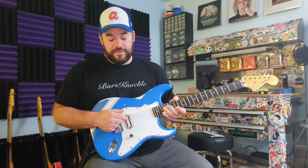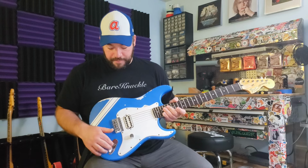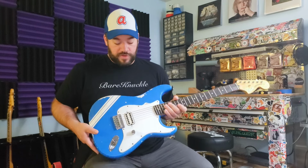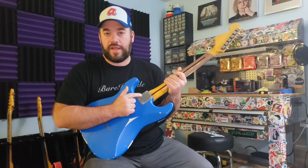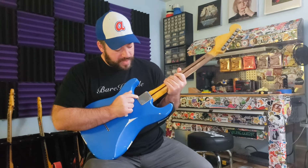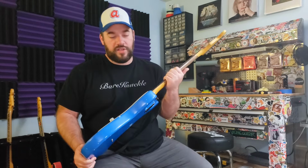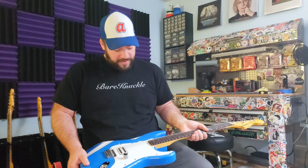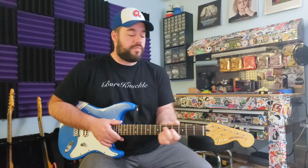Still has the original bridge humbucker in there. Original knob, original bridge, and input jack plate. Same electronics. I hadn't switched any of that out. Didn't need to. I did switch out the neck plate, actually. I went for something a little bit more classic and just standard looking, a little bit more relic. And I have it set up for E flat right now. It's playing really, really nicely. And I just wanted to do a quick little overview video before I sent it off.